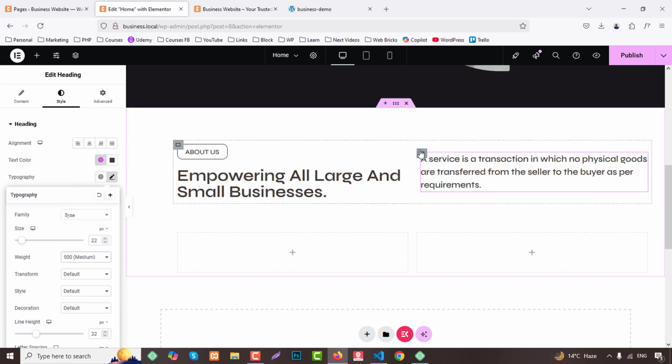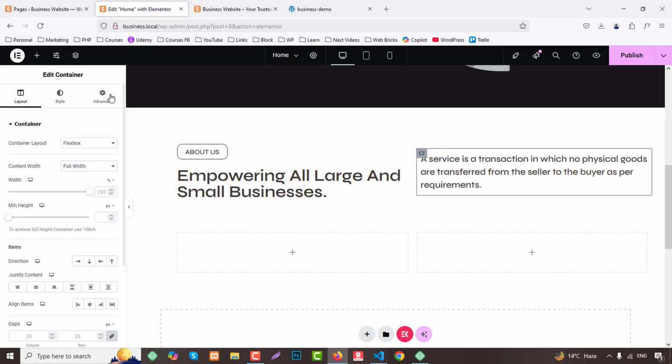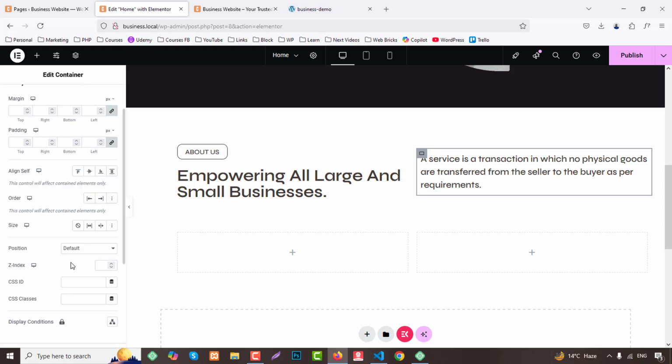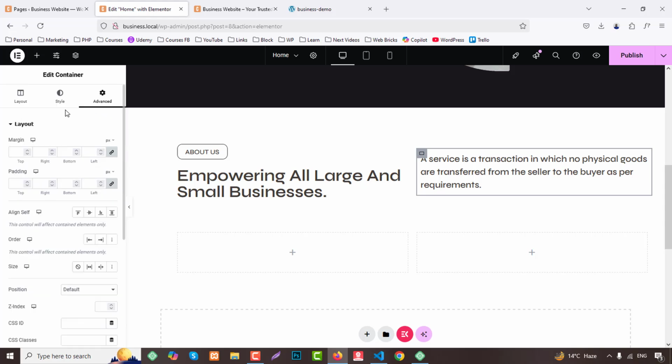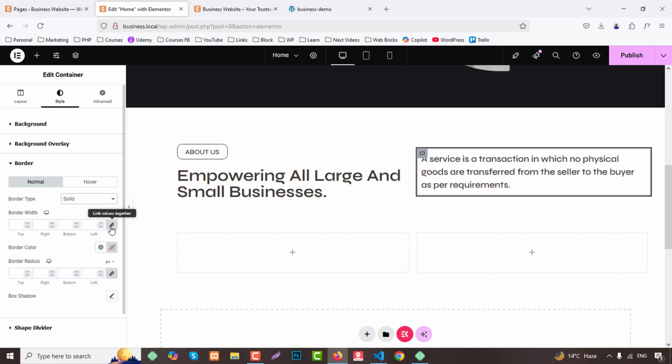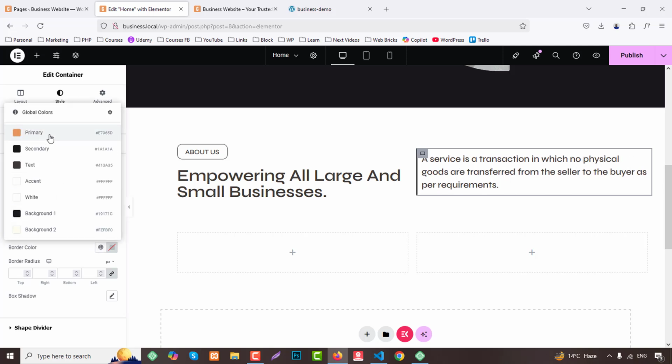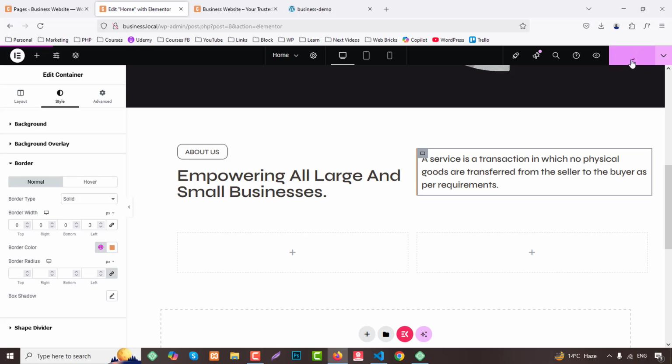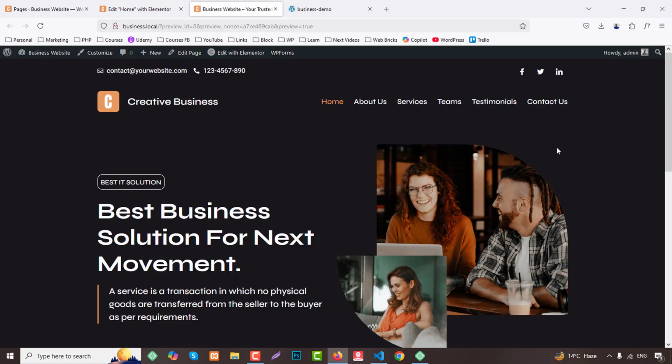Yes, and for this container we can choose advanced, go to style and choose our border, border solid, and unlink this value and border left like 3 pixel and change color to primary color. That's fine. Click on publish and see here.